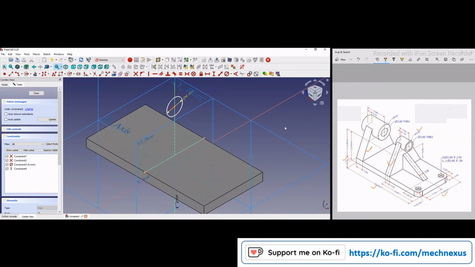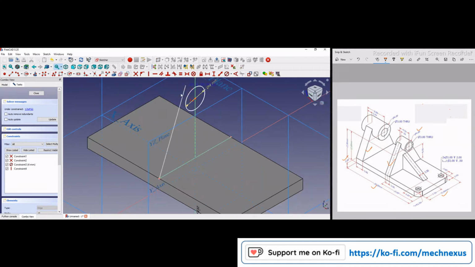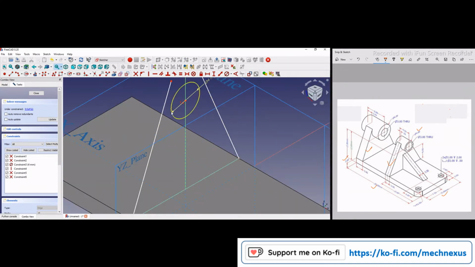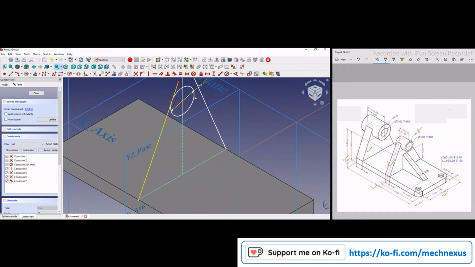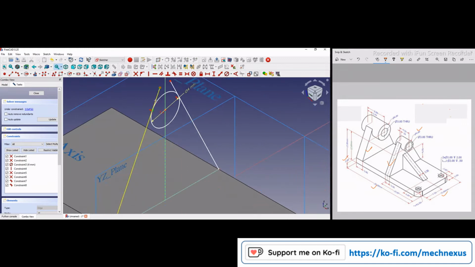I will go to the isometric. Now I will draw a line from here to here, and I will make it tangent, and I will trim the unnecessary geometry, so I will trim it.